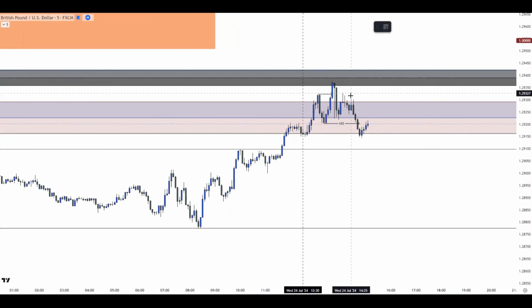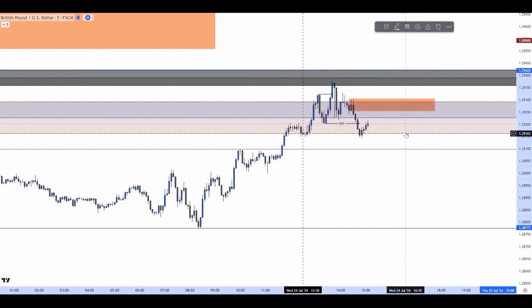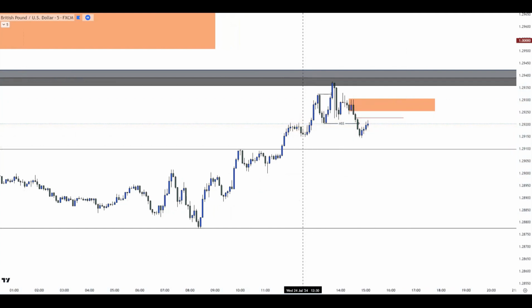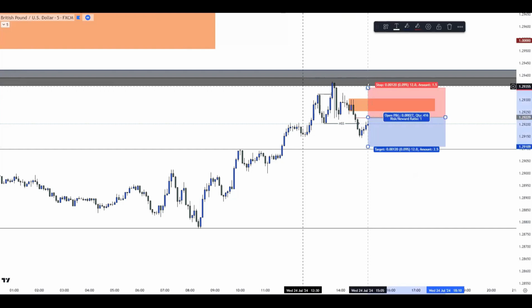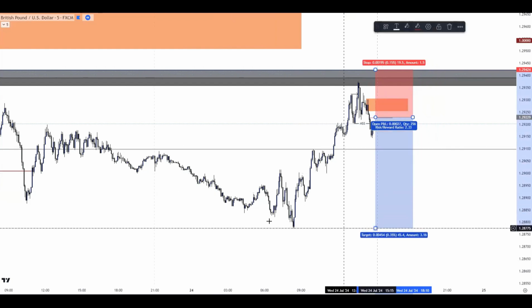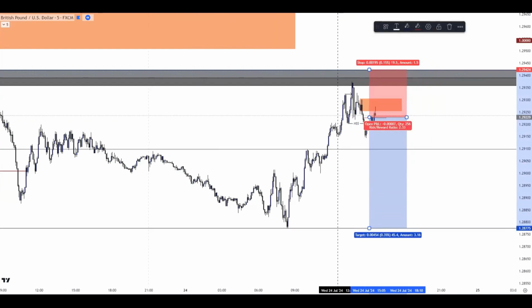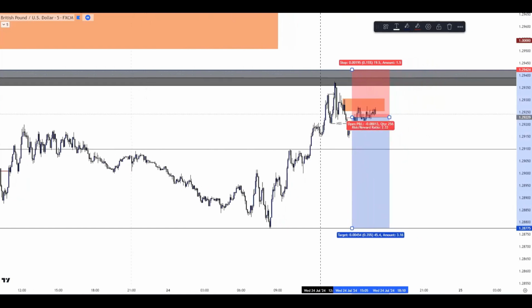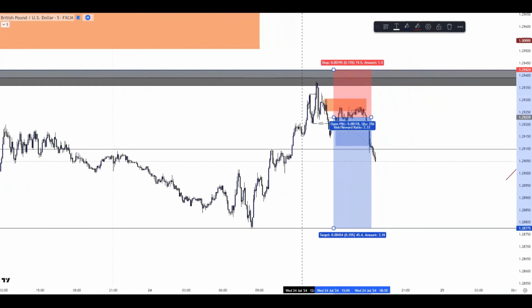Our pullback is actually good here. So let's mark our point of interest. We also have this bubble right here. The price might mitigate that very level. There's also a fair value gap resting right about there. Here we fix our entry about this fair value gap, then we target this very low here. And if price gives us more movement, we will go all the way down and target our swing levels.